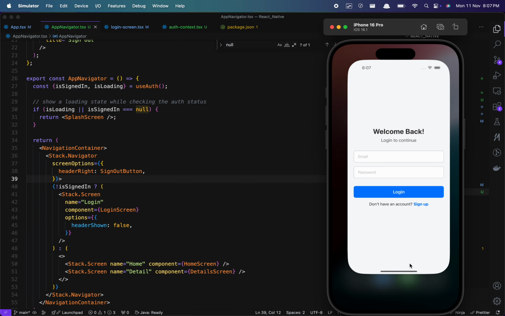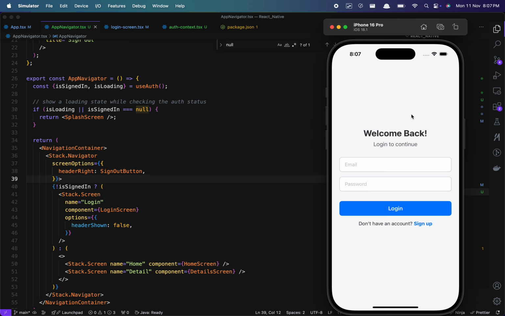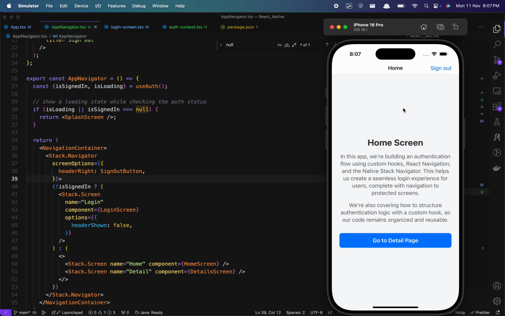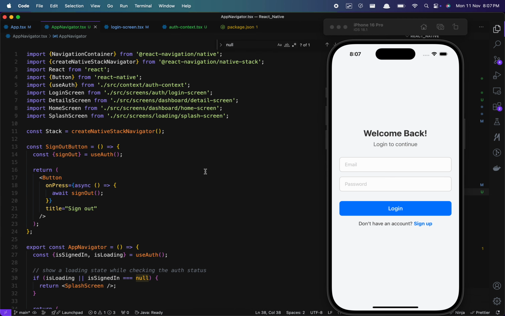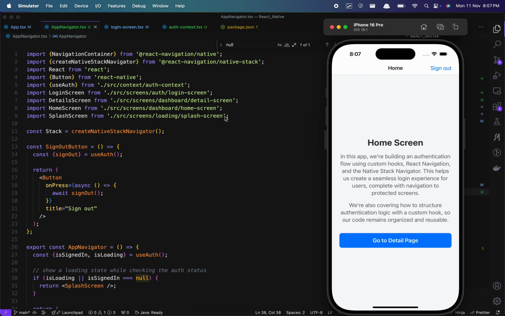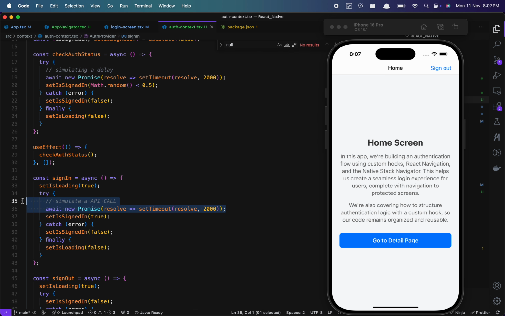So let's open the app again, React Native, login, and sign out. See, nicely we are signed out. There is no stack because of course this is the only screen. So we have done basic stuff like setting up a context API, using custom hook with the context API, and doing sign in, sign out. Of course, I'm not actually signing in, I'm just awaiting it, simulating it. Basically, you can have your JWT.